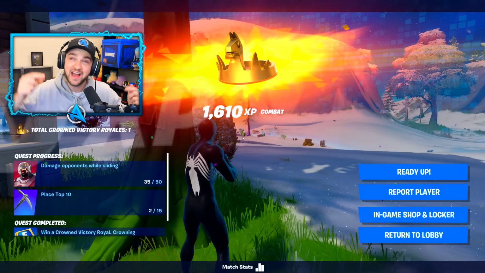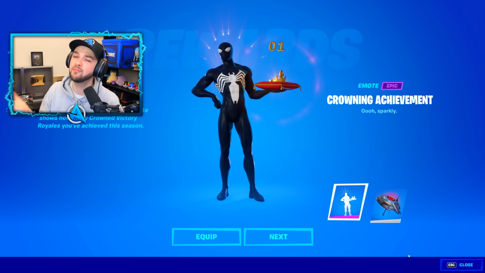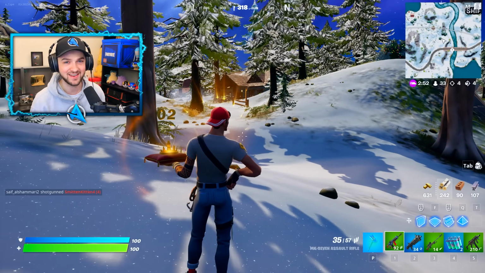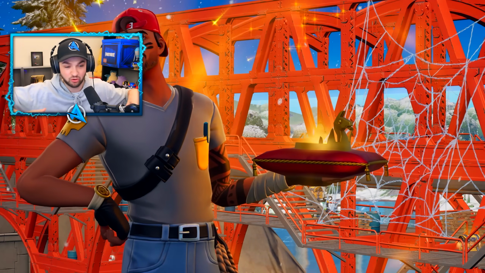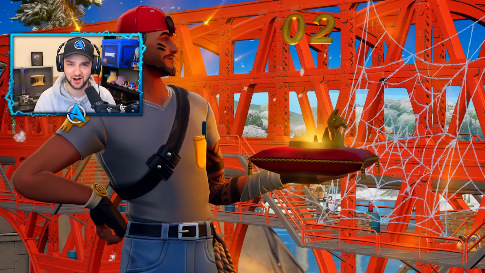The logo will look red. It'll have a little crown on it, which is so cool, and you'll unlock yourself a free emote. This emote is the ultimate flex emote. It will showcase how many crowned victory royales you've had within that season. It is an awesome way to brag when you finish a game or just want to show off to your friends as a counter for how well you've done that season. I absolutely love it. Let me know if you've had a crowned victory royale.